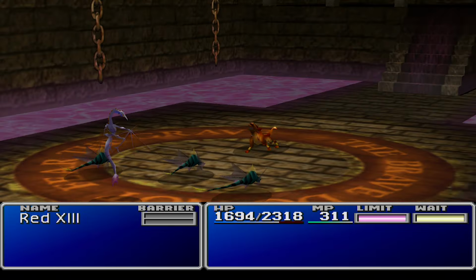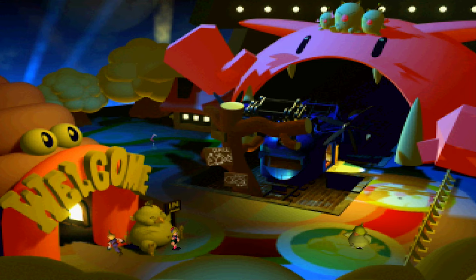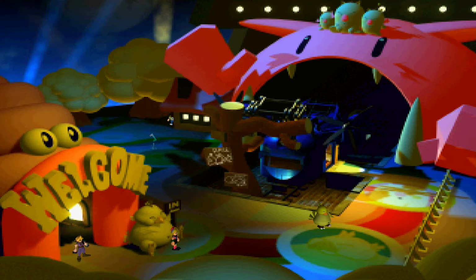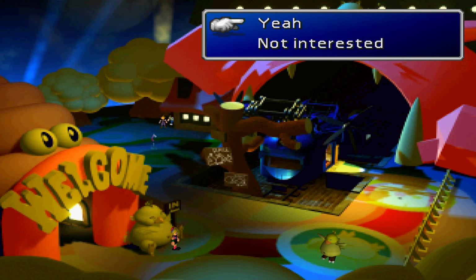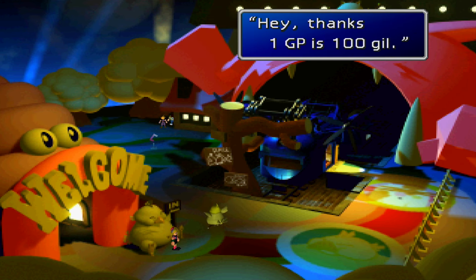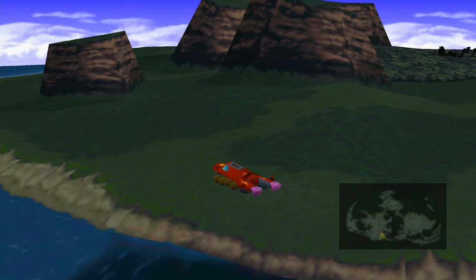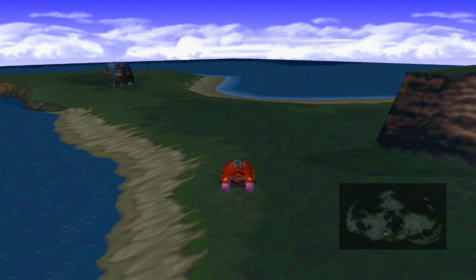Luckily, there is an easy way to farm tons of GP. Go to the rail station after unlocking the Highwind and stand by the gate. Walk in and out of the gate until you see a man standing in the distance. This man will sell you up to 100 GP at a time for 10,000 gil. Do this a few times and you'll have plenty of GP to conquer the battle arena and buy the flashiest limit in the game.